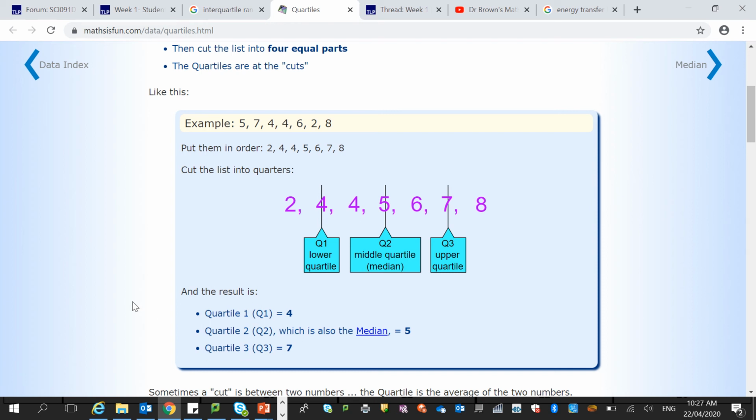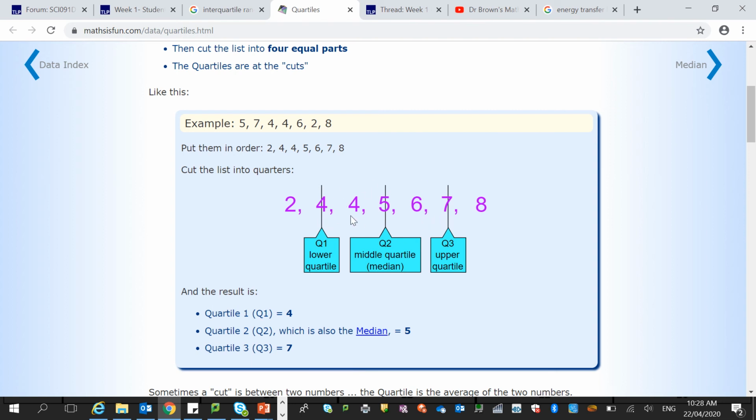Now, this seems a bit of a waste of time, but what we need to do is consider the interquartile range, which is the range of just these two quartiles. This is first quartile, second quartile, third quartile, fourth quartile. So if we look at just the range of this, this is the middle 50% of the data.